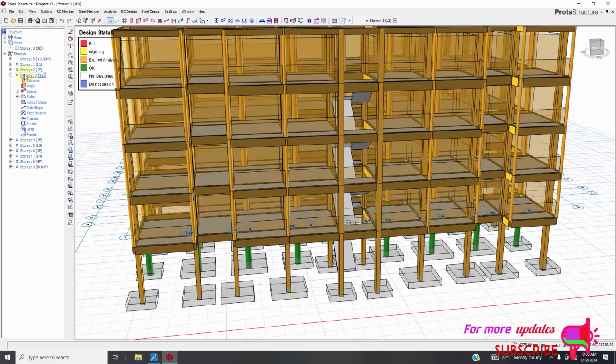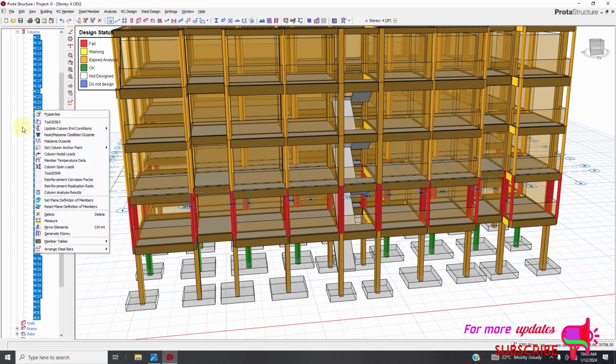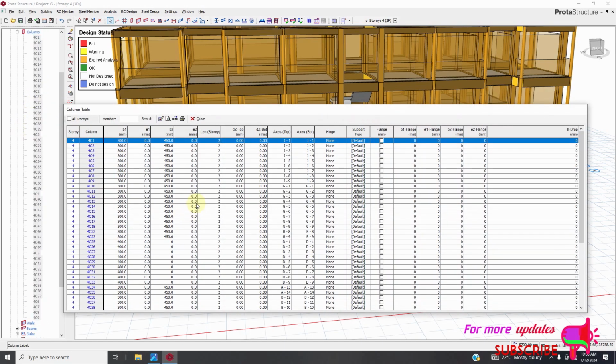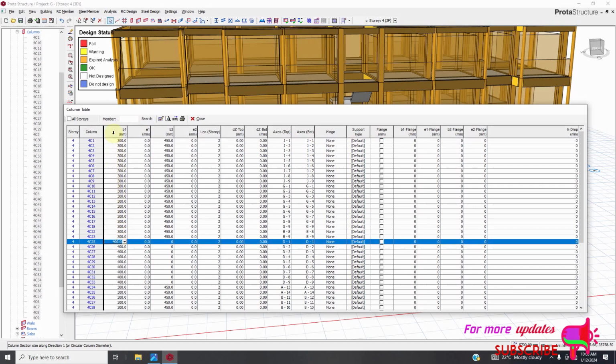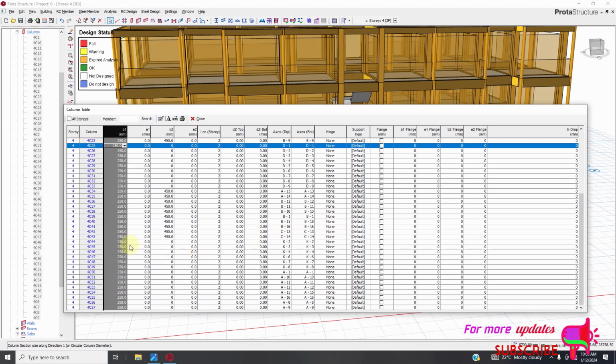We are on the fourth floor. So I don't think we have any columns except on the fourth floor. I'll expand my column and select all of them, hold shift and click the first one, the last one, and then properties. Suppose we repeat the same thing here. Select everything, no problem, 250. Then you can edit the font because there's just a few of them, the circular ones.